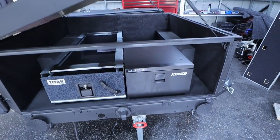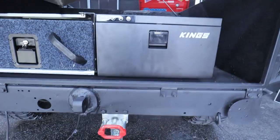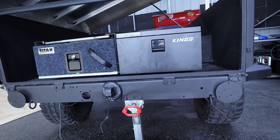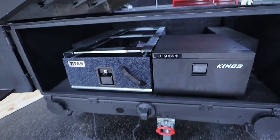All right guys, how good does that look? The drawer and fridge is completely mounted. You can see it all opens up. It clears quite well and I've got it as level as possible. Because this floor actually isn't level, it's actually bowed everywhere. That was kind of a pain in the ass to do, but anyway, we got it done.